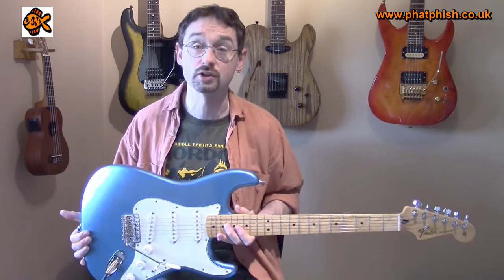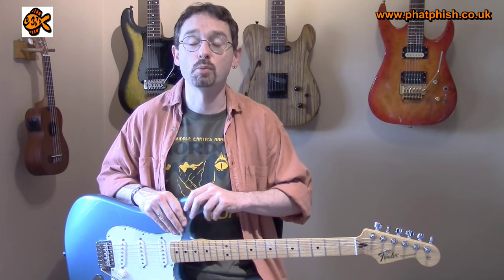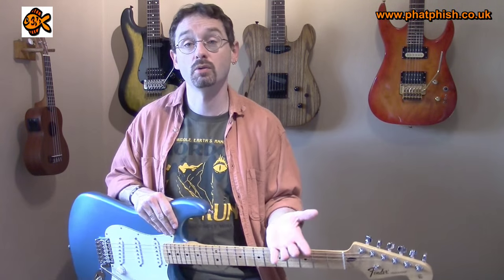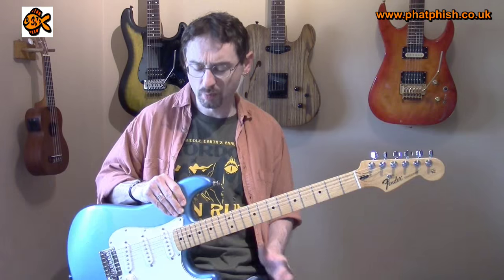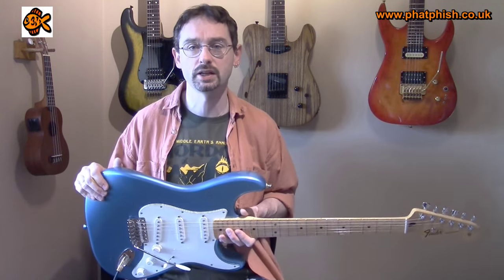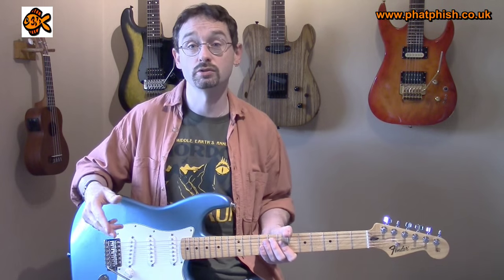In terms of colours as well, if you're looking to get a guitar of your choice of colour, you stand more chance of picking one up from the Mexican range than you do from the USA. I guess it's just because of where they sit in the model range, Fender are going to sell more standards from Mexico than they are ones from the USA. So for basic economics, they can afford to offer a bigger range of colours. So at the moment, I think the range for the Mexican one is the classic Lake Placid blue, candy apple red, black, white, two-tone sunburst.